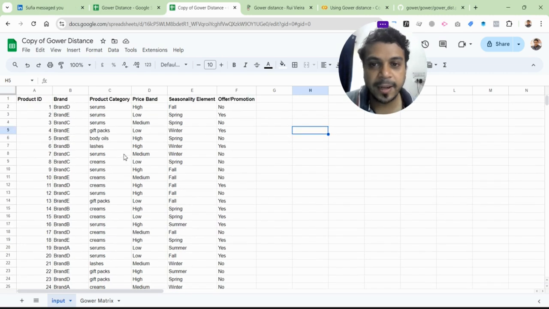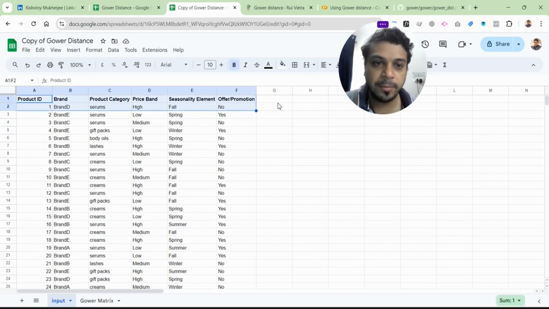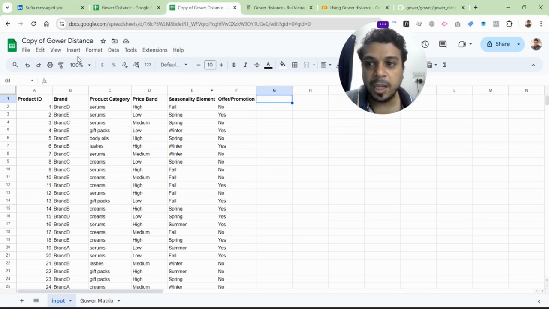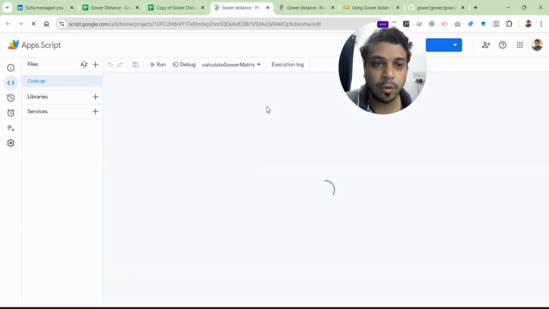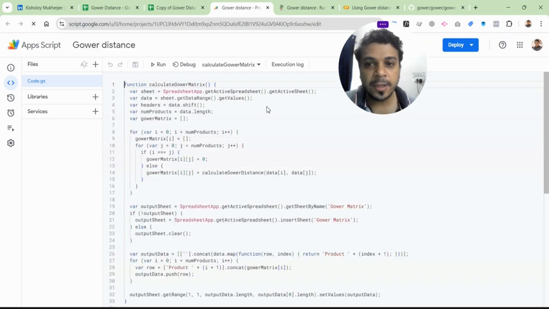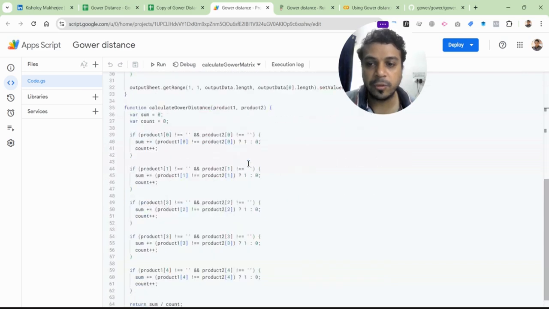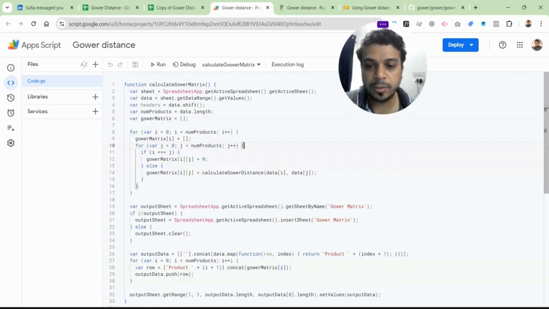All you have to do is paste the data here. You have to keep the names the same in this case, and then you also apply an Apps Script over it. I'm just going to open that for you. Not a formula, but rather a piece of code. It's going to calculate this function, Gower matrix, and then do its magic.